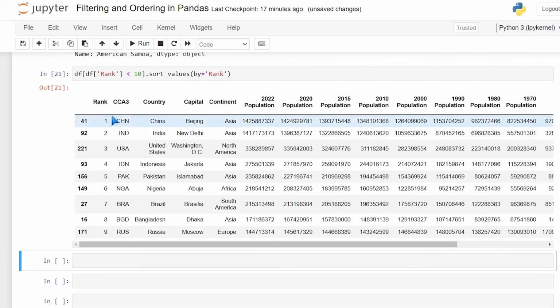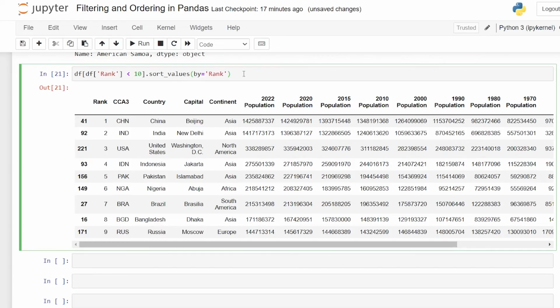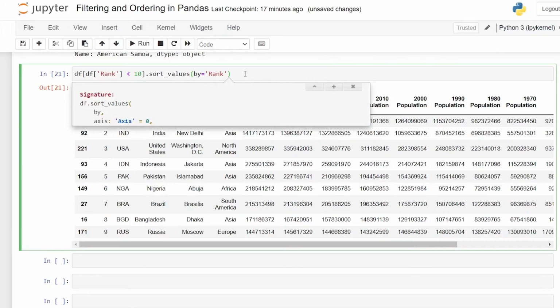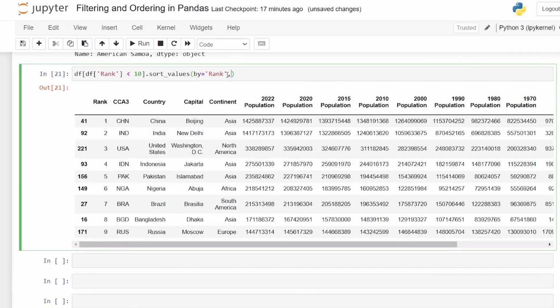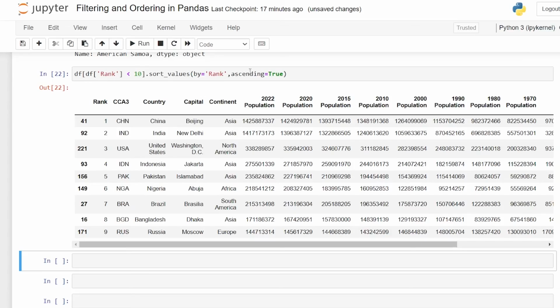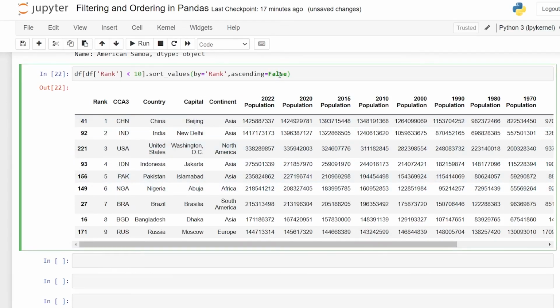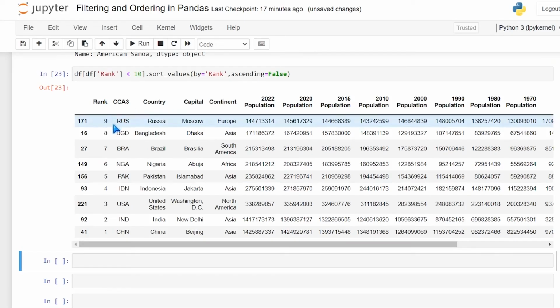So now what this is going to do, it's going to order our rank column. And as you can see, it did that 1, 2, 3, 4, 5. We can also do it with ascending or descending. So if you want to, you can look in here and see what you can do. So we'll do ascending. We'll say that's equal to true. And so that's the automatic default. So that didn't change anything. But if we say false, it's going to be descending from highest to lowest. So now we have it in the opposite direction.